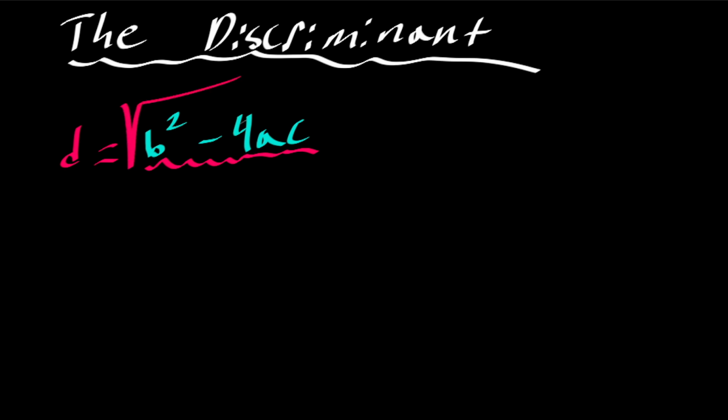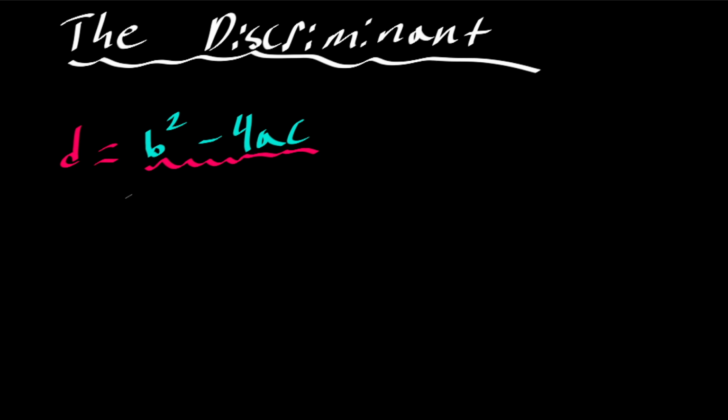So in this video, we're going to be looking at something called the discriminant. First of all, the discriminant has a formula which looks like this: b squared minus 4ac. Sometimes you'll see people write it like this: d equals, and d essentially stands for the discriminant. If you have seen the quadratic formula already, you'll notice that this is actually what's under the radical of the quadratic formula. So that's where this is taken from.